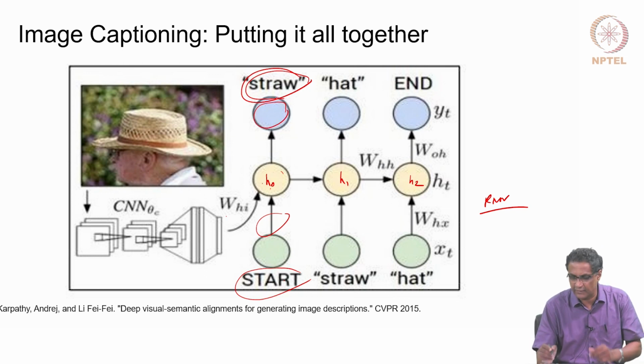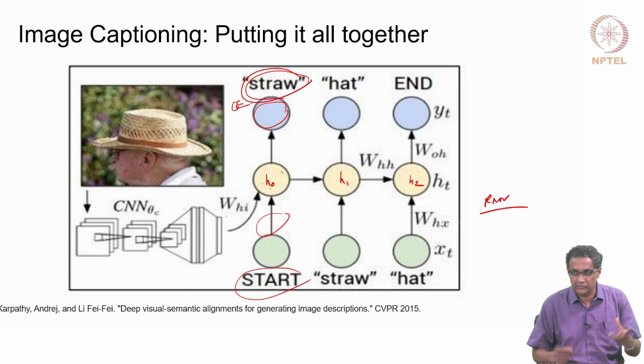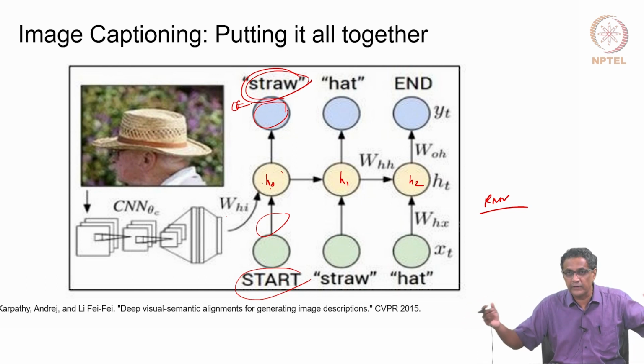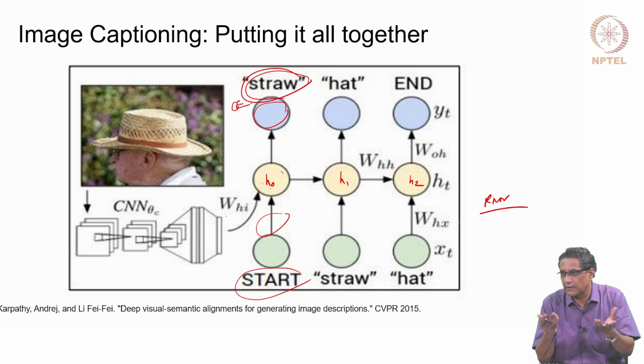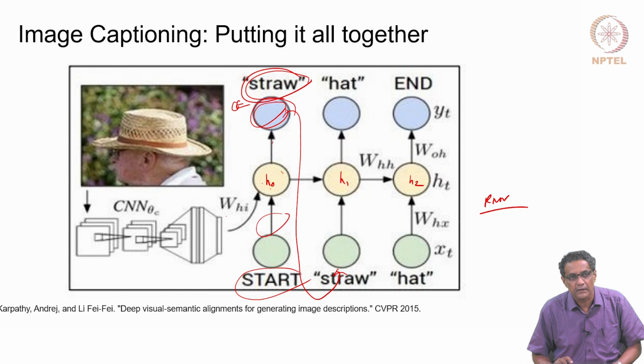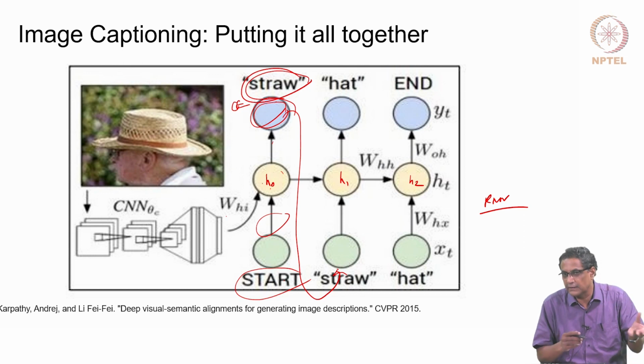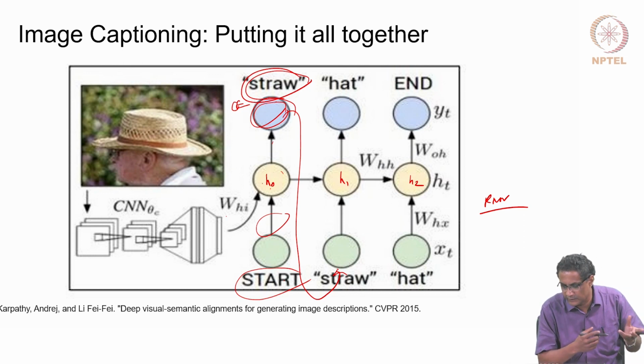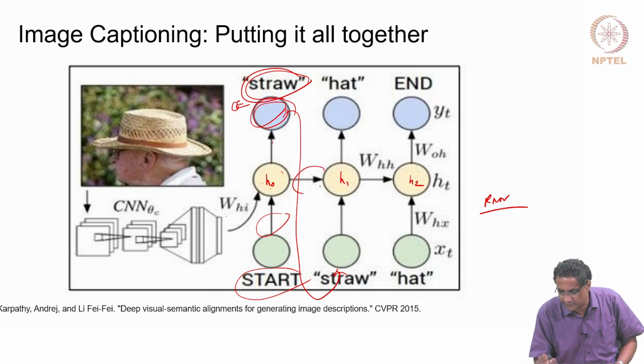That's the whole idea. And then of course you have a cross entropy loss here, because you have this vocabulary that you expect to come out, and if that vocabulary doesn't come out, then there is a cross entropy loss. Whatever word came out of this, its word embedding will go next here. Now it knows that the earlier word was straw, so the earlier information is coming from here. The next word that you want is actually hat, which is what you want as output.